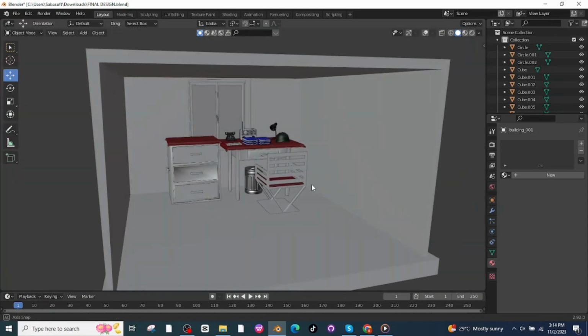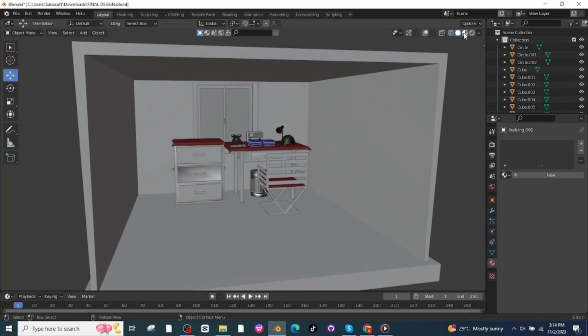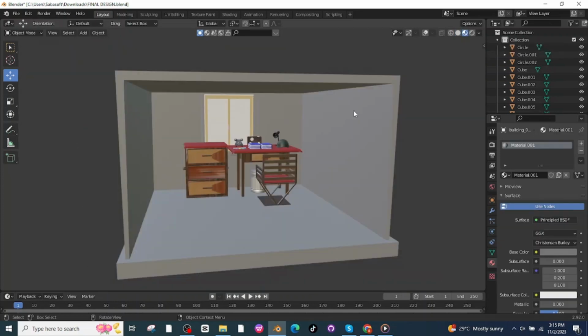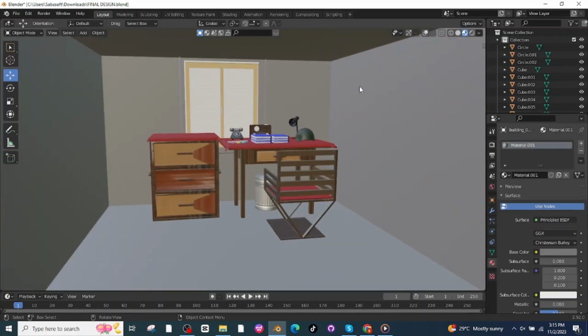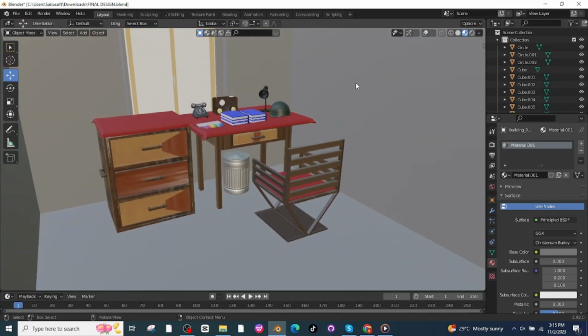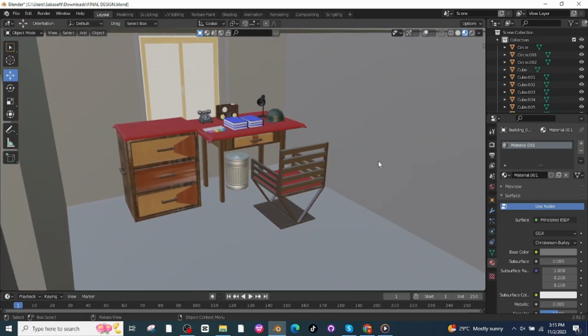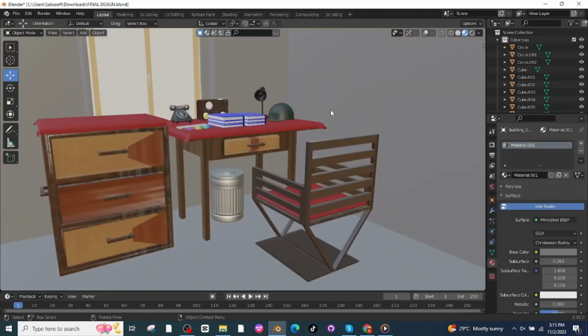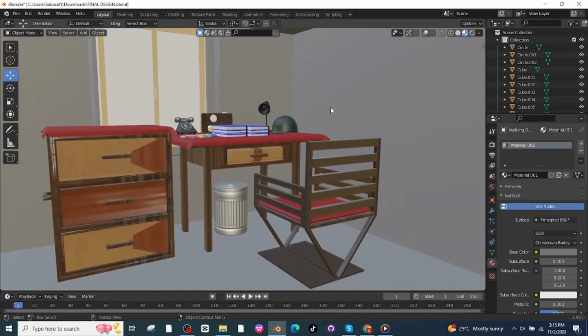After this, you simply have to click on shader view to see the final effects. So the 1945 military table setup is ready. All the things are properly materialed and they are properly adjusted on their location. All the designs which you have downloaded from my GitHub repository are already colored. In this way you can make a 1945 military table setup in the Blender app.